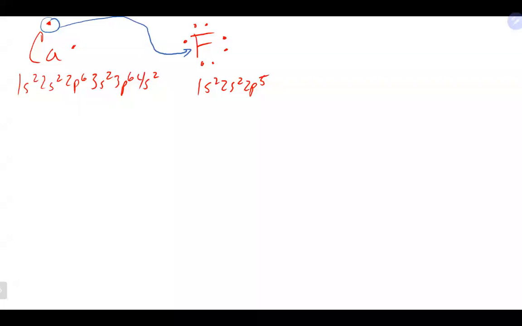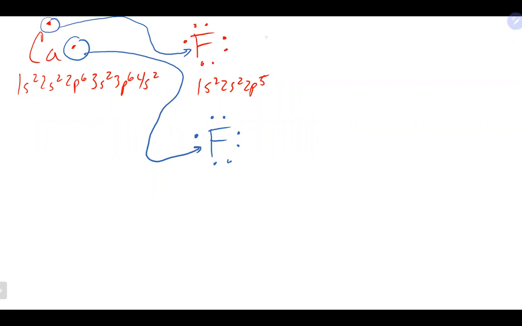And the answer is, if we look at the periodic table and calcium just loses 1 electron, it backs up to potassium, which is not a noble gas, right? So it doesn't want to do that. It actually wants to get back to the noble gas. So it needs a way to lose the second electron. In this case, the 1 fluorine is not enough to do that. So we actually need 2 fluorines here, where the second fluorine now has a spot for the calcium to lose a second electron.